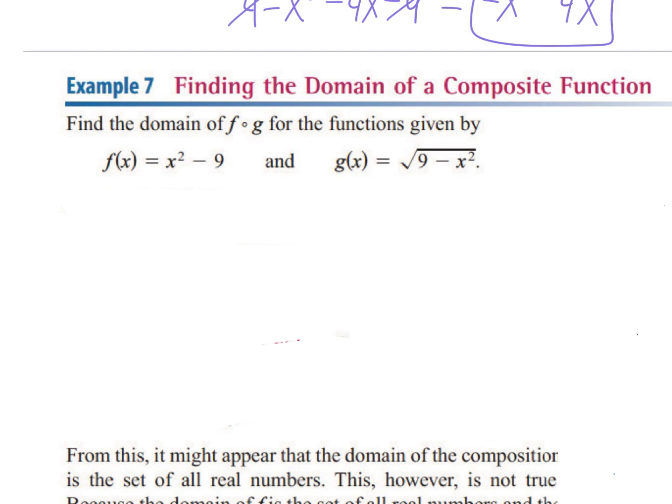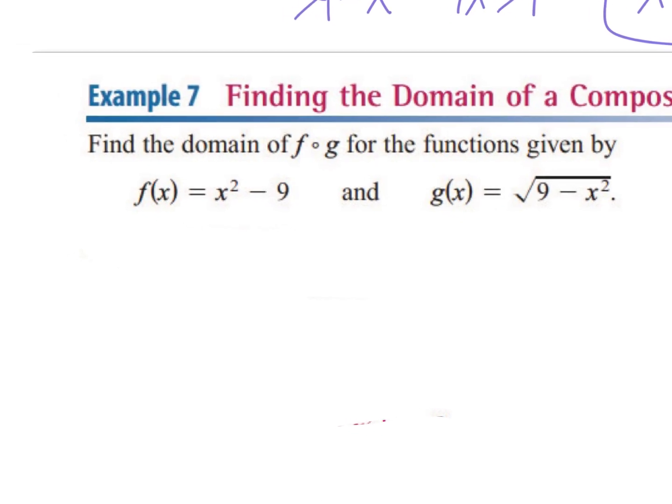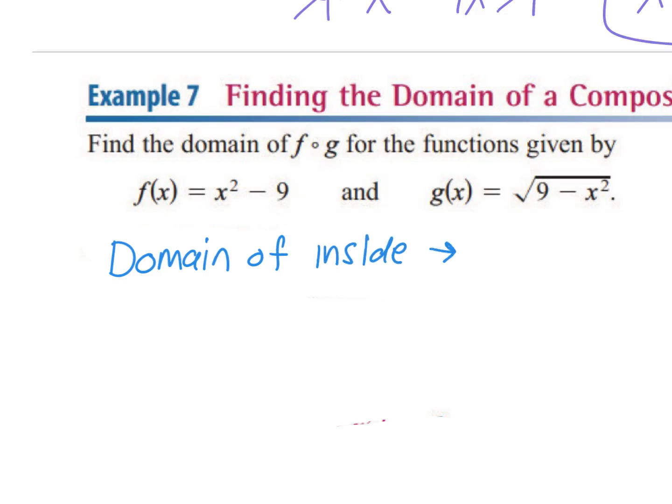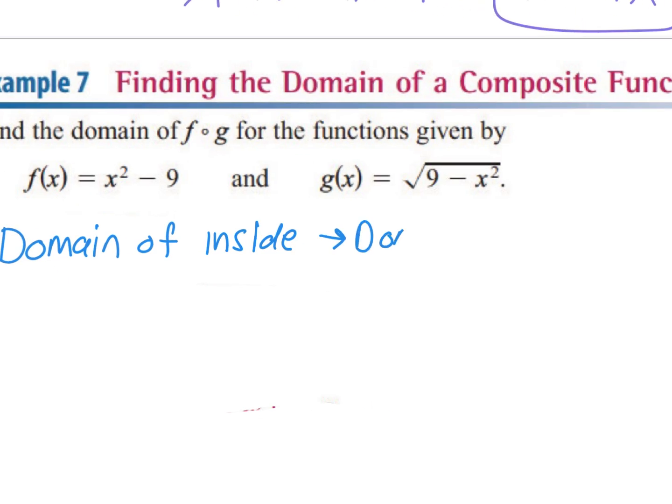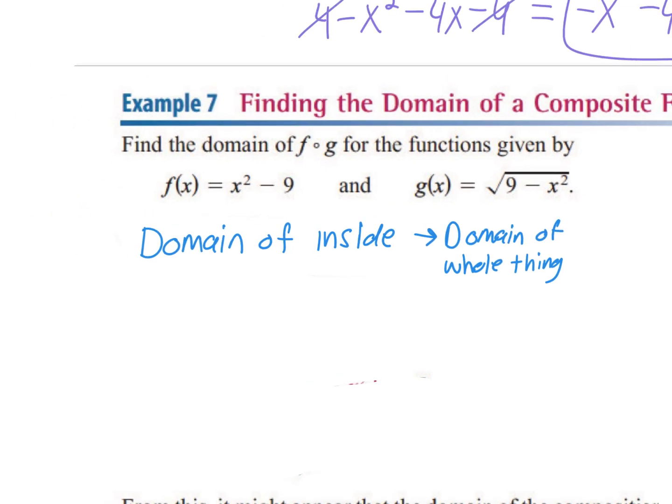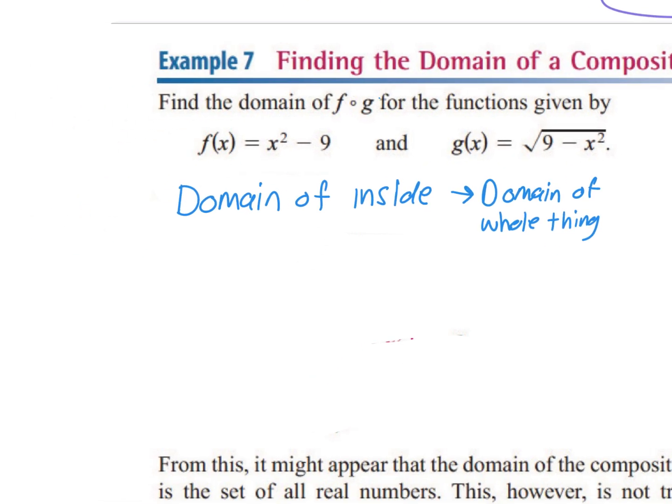So now let's find the domain for f of g of x. To find the domain of a composed function, you're going to find the domain of the inside, and then the domain of the whole thing. So if I want to find f composed with g, remember that that's the same as f of g of x. Our inside function is g of x. So let's start with that.